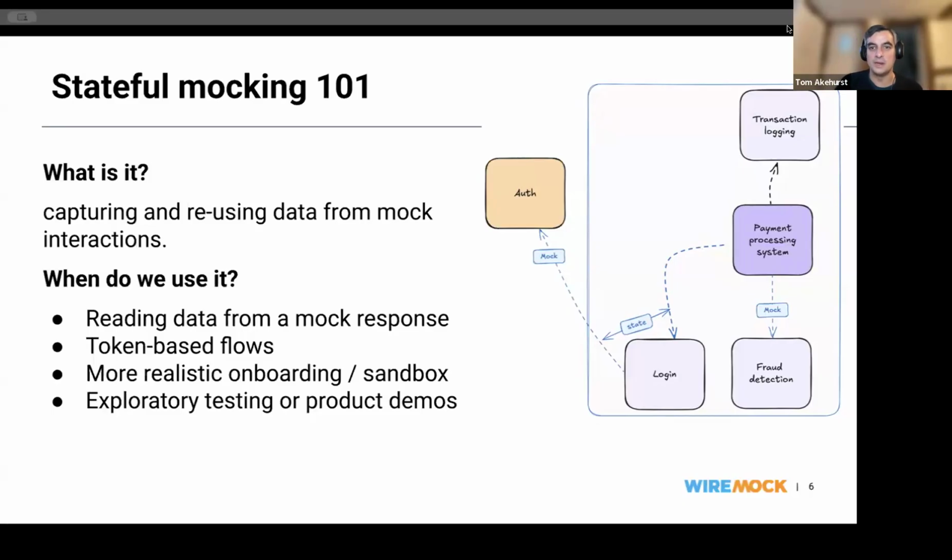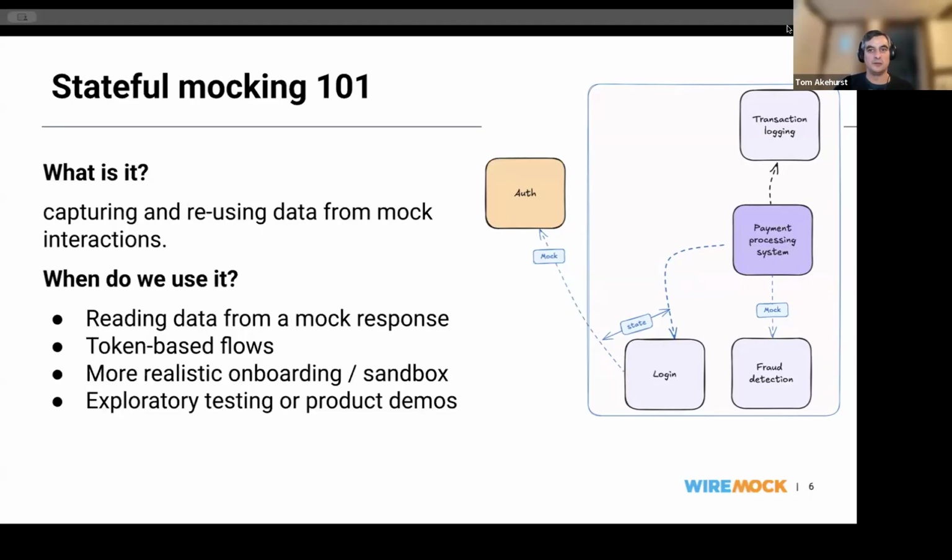Where we need to do this in practice in a mocking context is situations where you want to test a multi-step flow, and where your app won't behave correctly if, say, it writes a piece of data in one step and then tries to read it back in the next one and doesn't get back the data that it had just written.